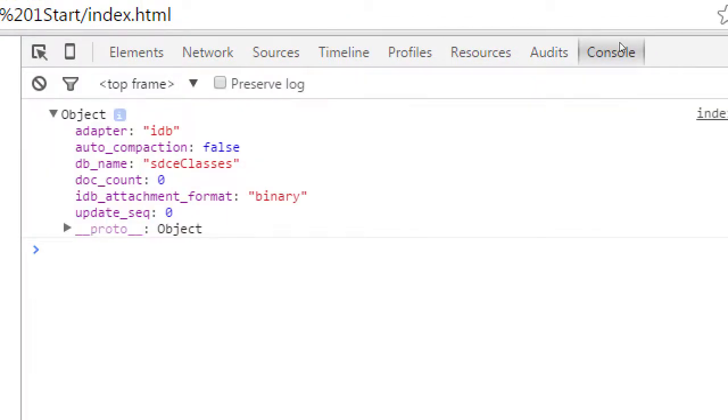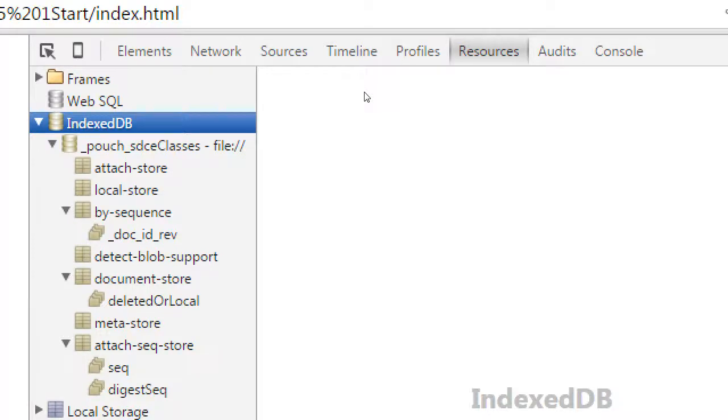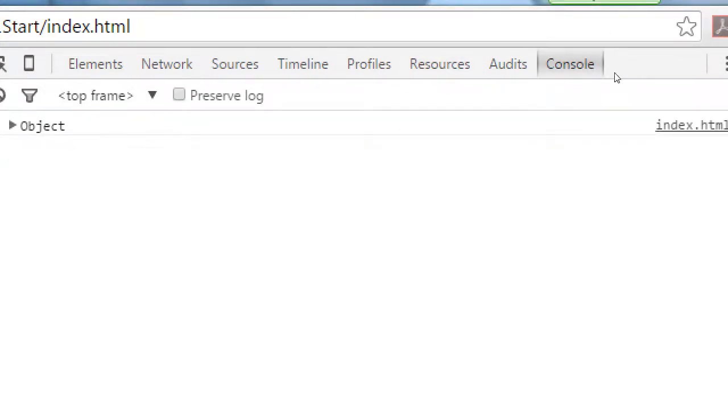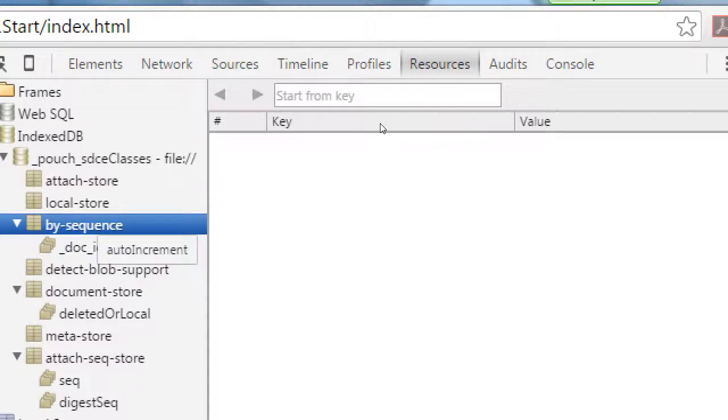We're going to get used to using console, of course, for debugging and troubleshooting, and we're going to use Resources, IndexedDB, to look at the actual data of the database, because when we get complex, as I've said before, we have basically two kinds of errors, syntax errors and logic errors. The console is great for syntax errors. Whoops, extra parentheses. Whoops, I spelled on wrong. And we have logic errors, which are harder to spot because all my code is right, but oh, I was checking between 0 and 5 instead of between 1 and 5 or 1 and 6 or whatever. That's a logic error, and that could be harder to troubleshoot. So if we actually see what we are putting into the database, that might help us figure out what's going on.